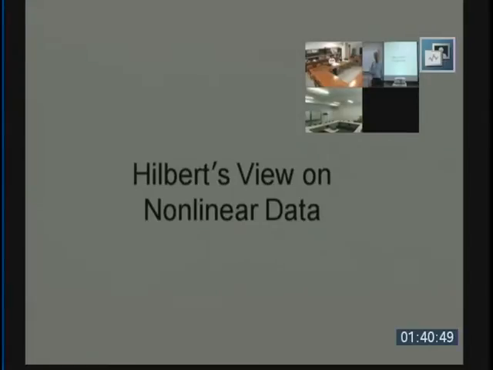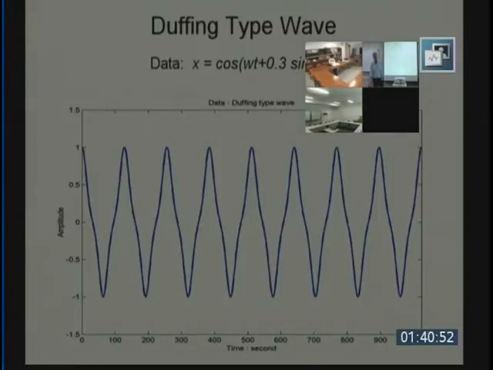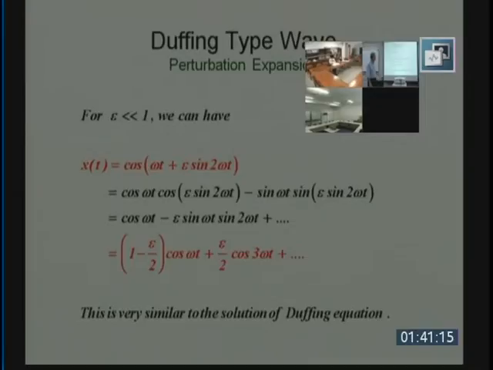The most critical difference from the traditional view is the nonlinear term. When we do cosine omega t plus epsilon sine 2 omega t, if we perturb the frequency, what happens? Instead of a cosine wave, it becomes a sharp crest and sharp trough. It's no longer like a sine wave, just because of the little phase perturbation. When you do this little phase perturbation, you can expand it out as cosine omega cosine this minus sine omega sine that. And this term can be further expanded out with a Taylor series.